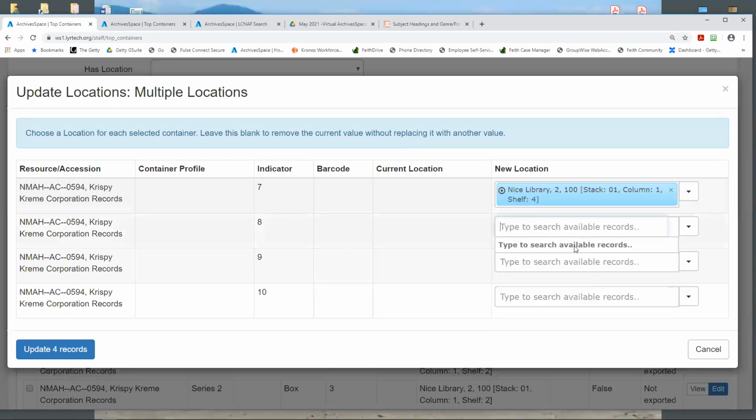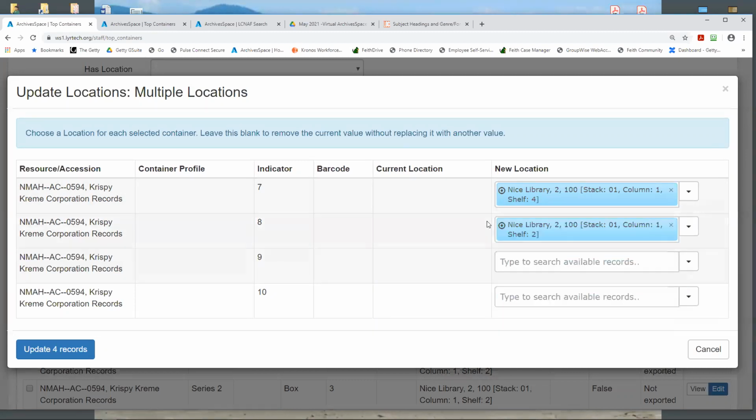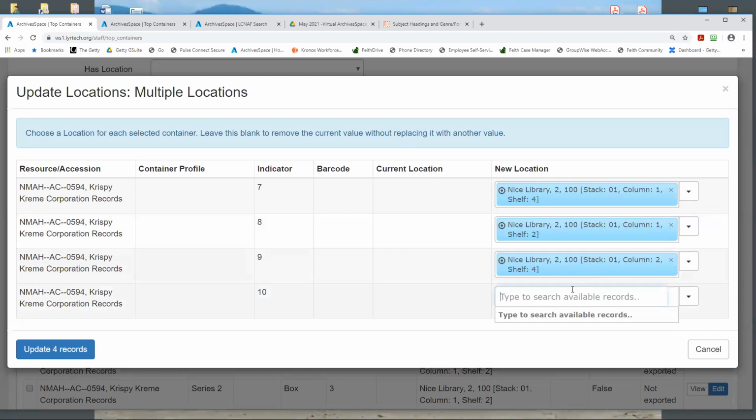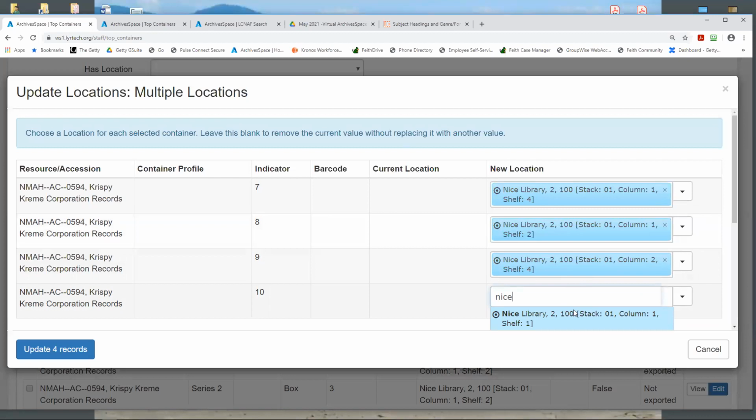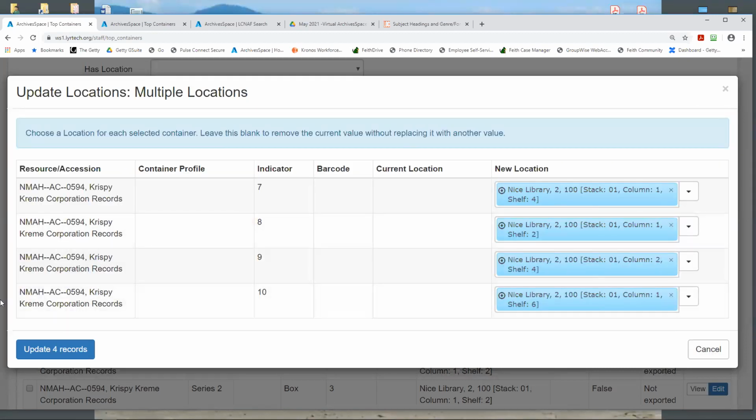to a different shelf. So stack 1, column 1, shelf 4, stack 1, column 1, shelf 2, stack 1, column 2, shelf 4, and shelf 6.